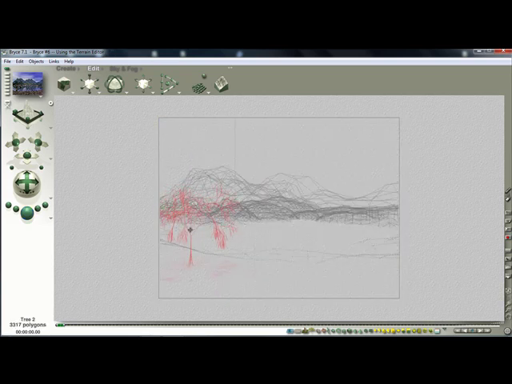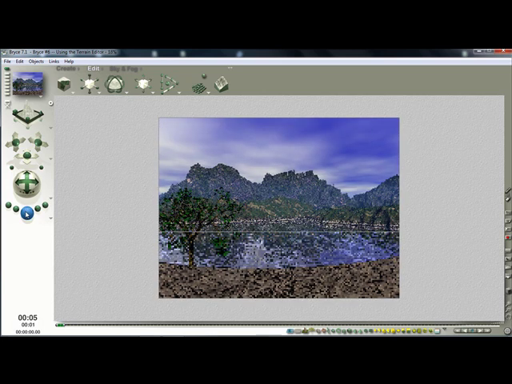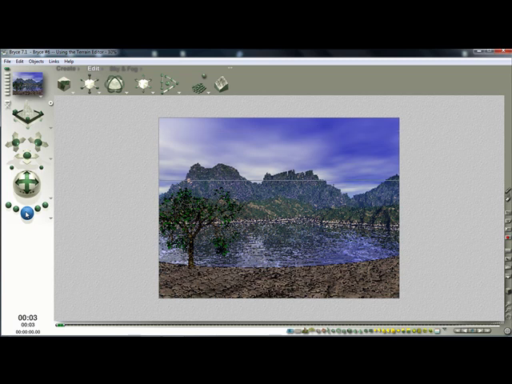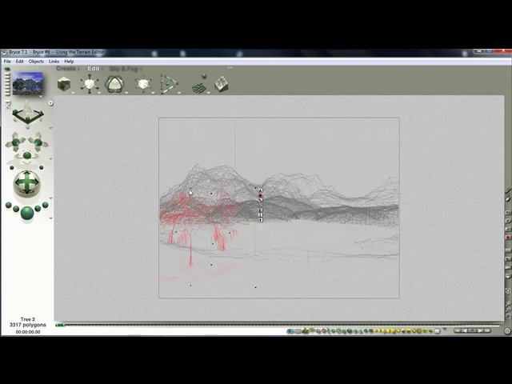Okay, and you can bring the trees down further into the ground to hide the roots. Be nice to be able to have the roots stick out of the ground a little bit, but unfortunately these won't do that. You'll just see the roots at the stalk here, and it just doesn't look good. Okay, and again, notice the increasing render time here. I want to bring this up a little bit so it'll stand out a little more amongst the big mountains there.